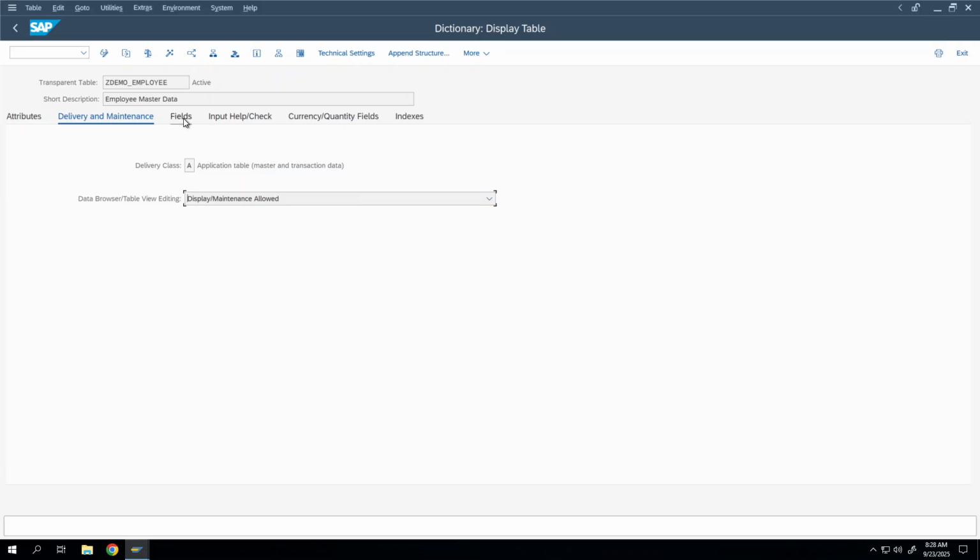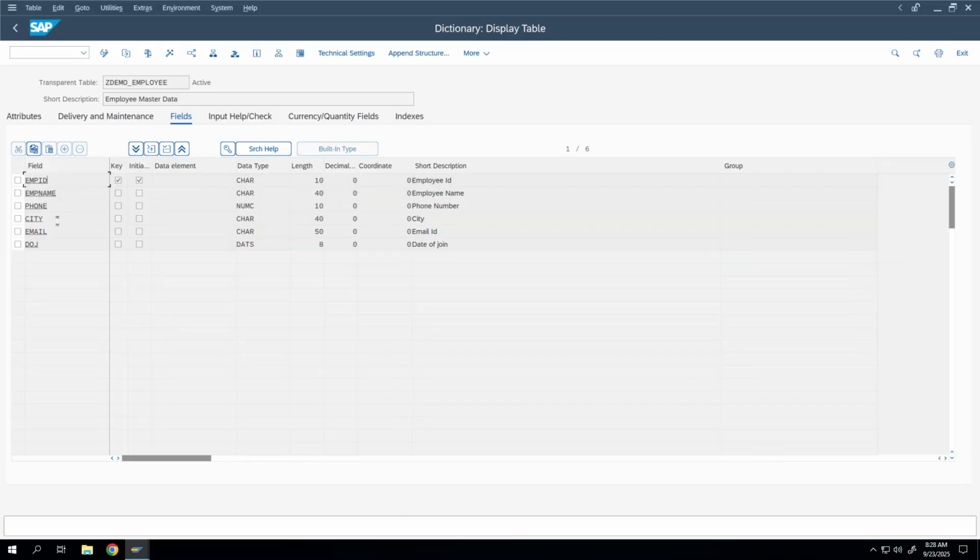Okay. Next, fields. So here in the fields section we provide the column names. What are the fields of your table to maintain the data? So what is mandatory to create a table? At least one primary key is mandatory. So what is the use of a primary key? It avoids duplicate records. Yeah, it uniquely identifies the table records to maintain unique data, right? That is the purpose of a primary key.